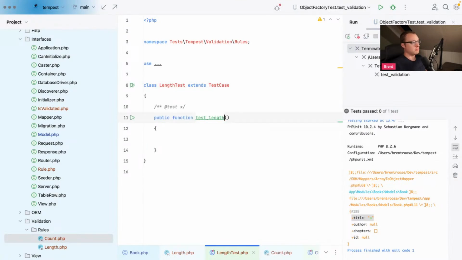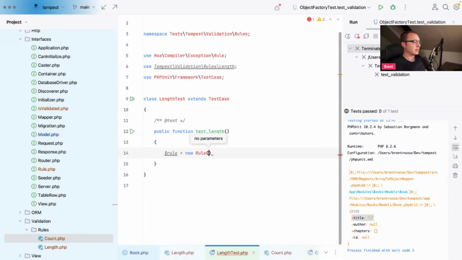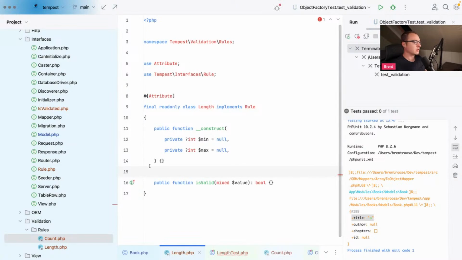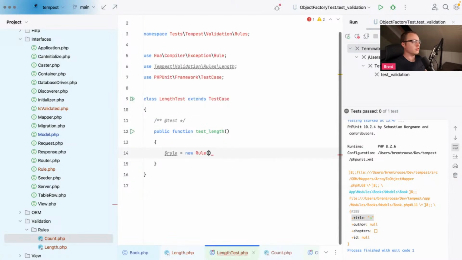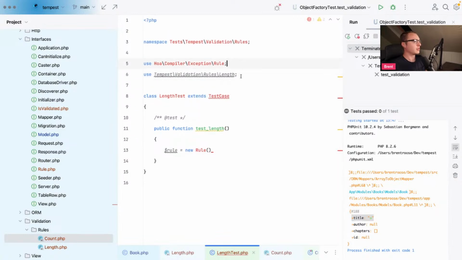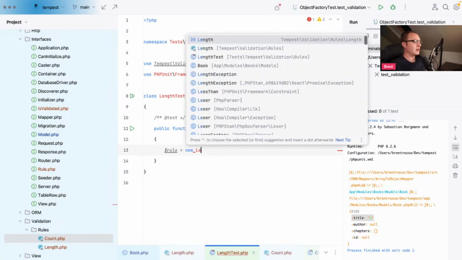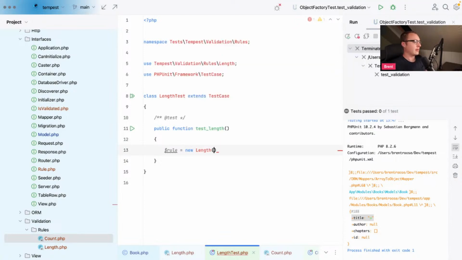Test length. So rule is new rule. We can just do it like this, and new rule. New length, of course, and we'll pass a minimum of 10.